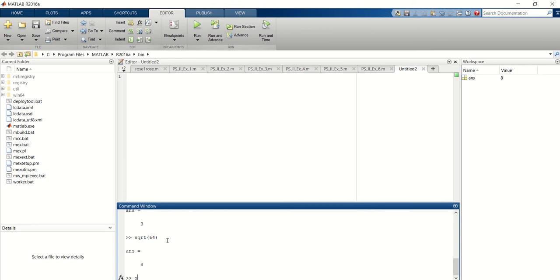In the same way you can find the square root of any other number. Like I want to find it for 256, here you go, 16, right? If I want to find the square root of a number which is not actually a whole number, so let's try 45, right? Because we know 45 does not have a whole number square root, even then we will get a result.